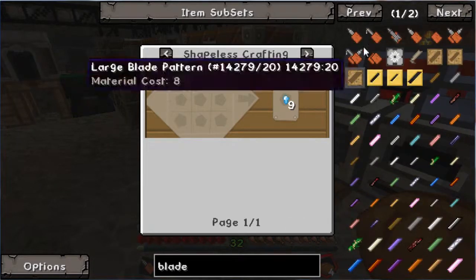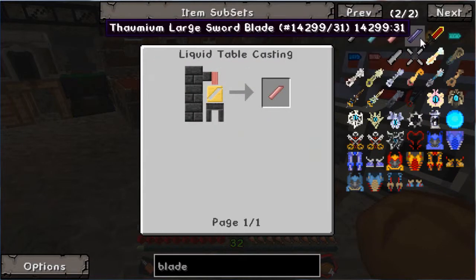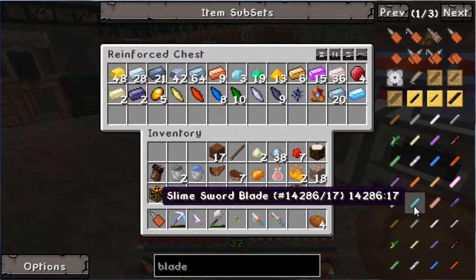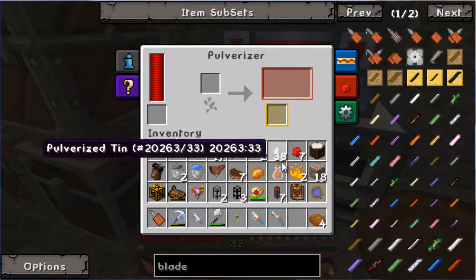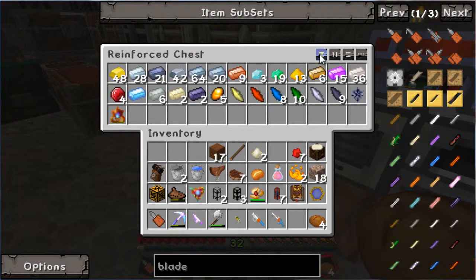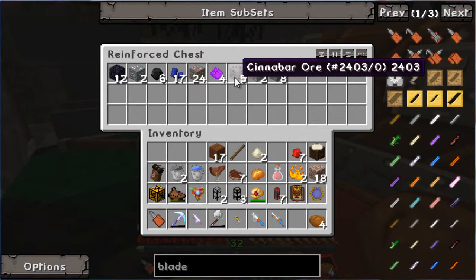Blade. Bound blade. Huh. Apparently it won't show the Invar in here. Look at all these ingots. Oh my gosh. Alright then, let's find the rest of this ore. Why is all the ore ending up in like many different zones? Get some silver.